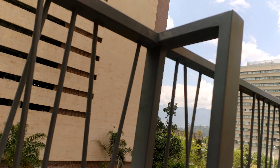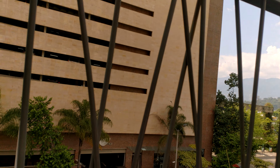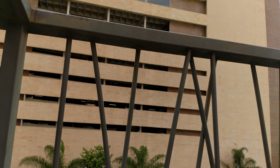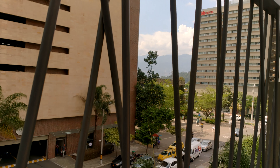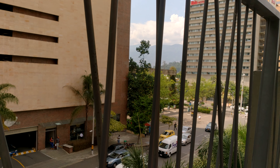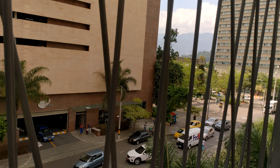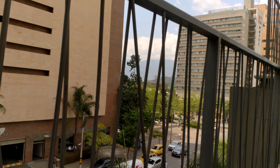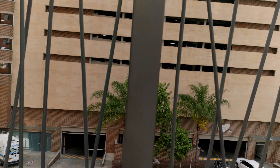We are close to a whole bunch of different stores and restaurants, and there are a lot of businesses here as well — banks, and people are always constantly walking around in this area. There's also a main highway on the other side of this building. We have FedEx, DHL, and a lot of the companies you're accustomed to seeing in the US and probably other countries.